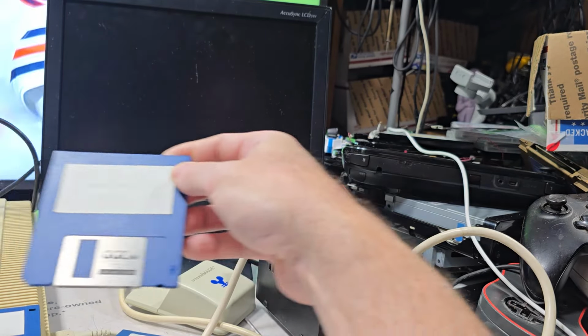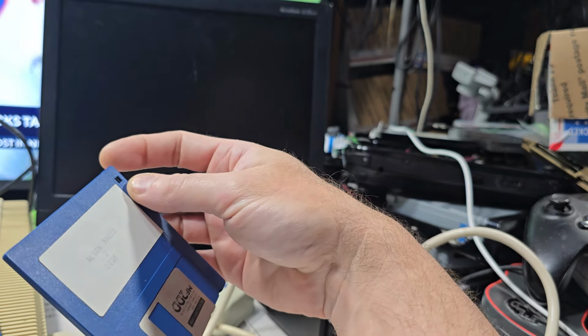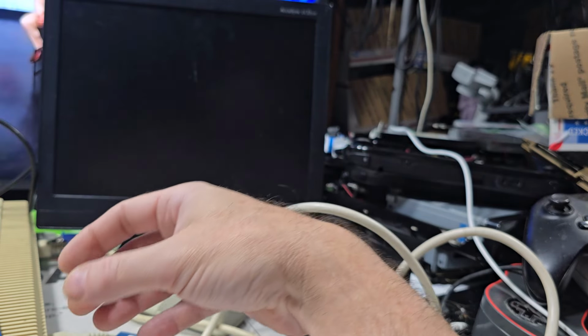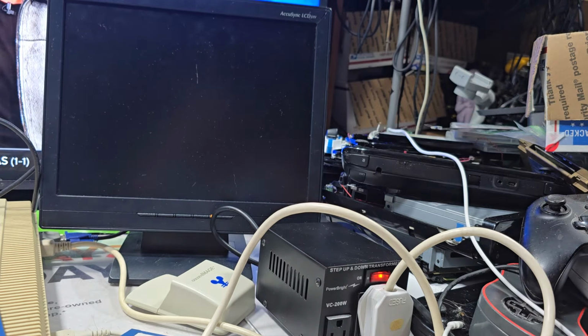Ooh, Alien Breed. Disc 1. Let's try Alien Breed. Anything that was like Commodore, Atari. I got an Atari 500 too. So, Amiga 500. Alright, let's see what this one is.